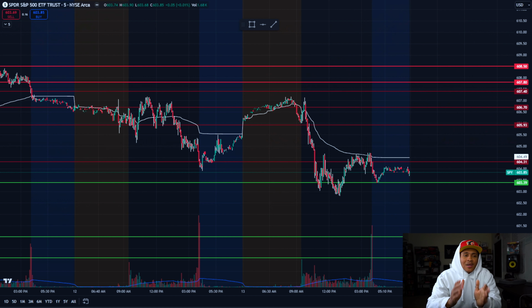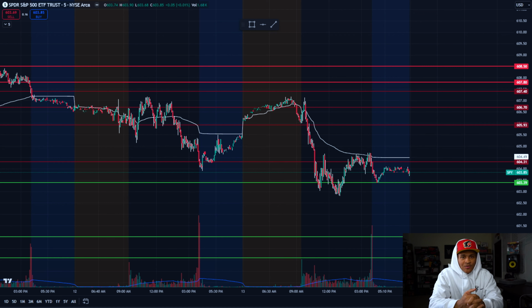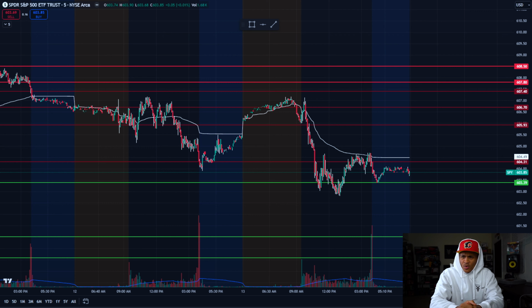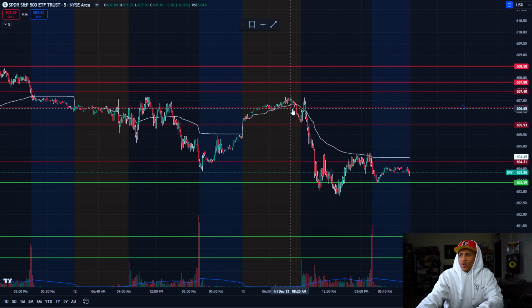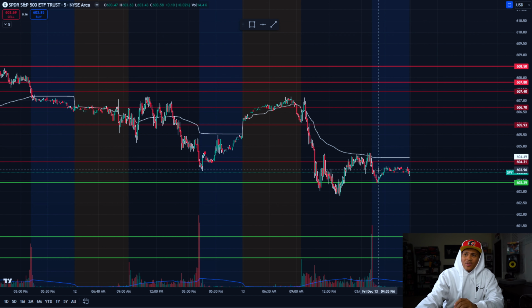When I say VWAP, let me clear all of this stuff up. That acronym stands for volume weighted average price. Long story short, that's where your sellers are. On my screen here, this white line is VWAP, volume weighted average price. That's where the sellers are, right? So as long as we are underneath this line, we're bearish for the day. If we're trading above VWAP, we're bullish for the day. We're trading below VWAP, we're bearish for the day. And I just use that to know where the sellers are. I don't use it for anything other than that. I mean, you can't use it for anything else, right?